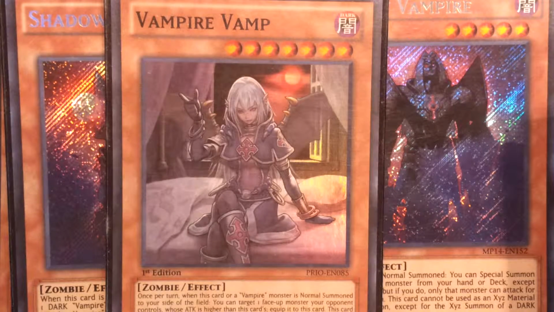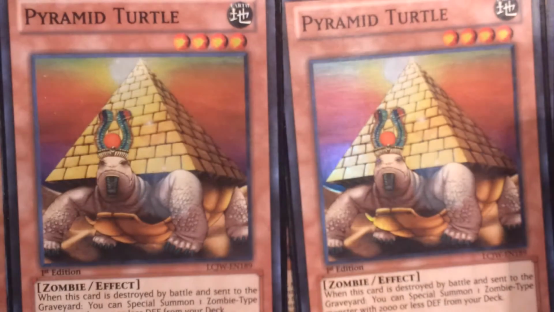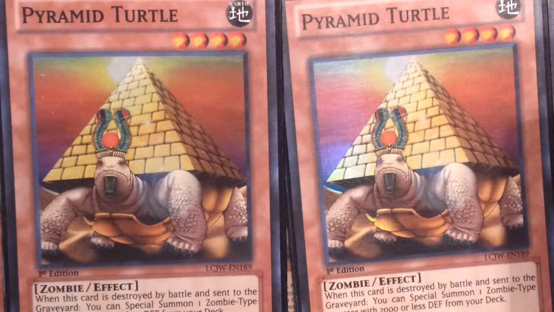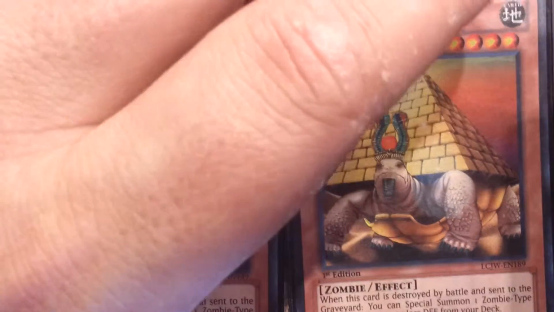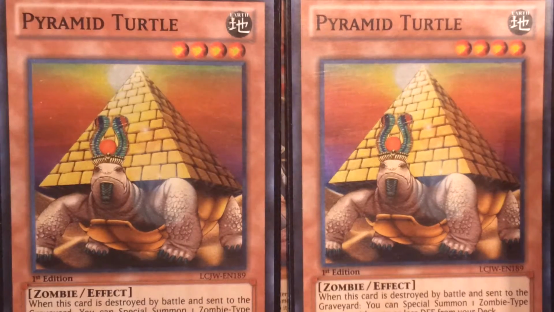Moving on, I'm going to switch here to more standard zombie stuff. So I'm running 2 Pyramid Turtle, there's so much I can get. Actually, no, I think every card that's in this deck right now, yeah. Every card in this deck pre-return you can get. You may not want to, but you could if you had to.